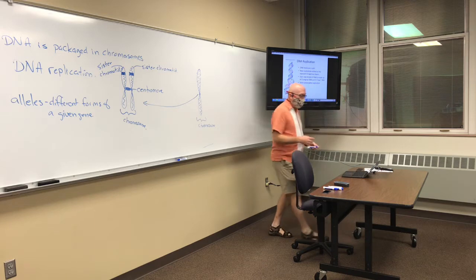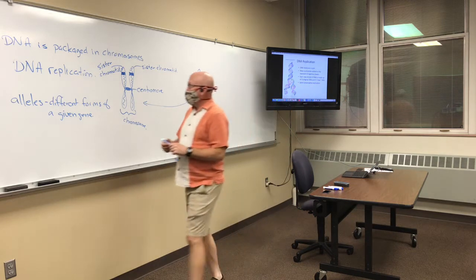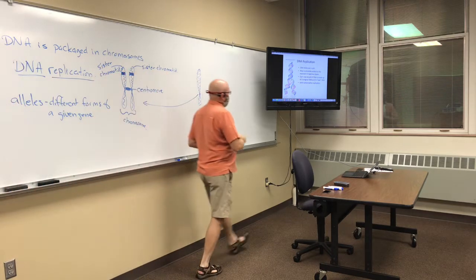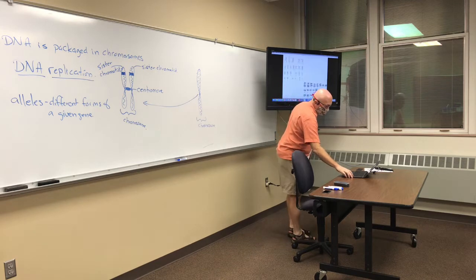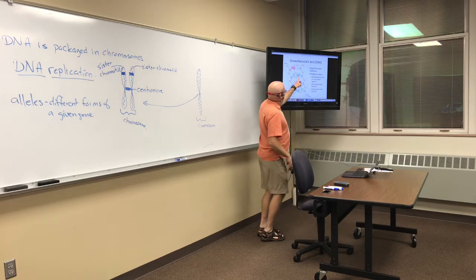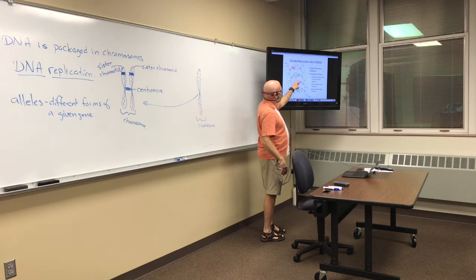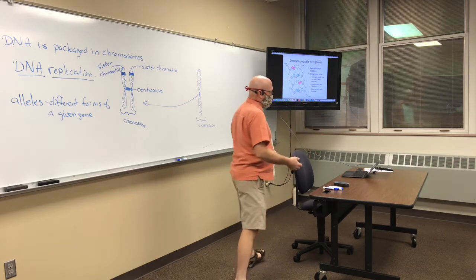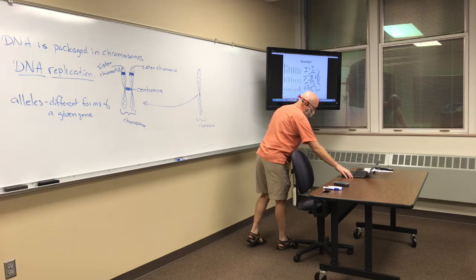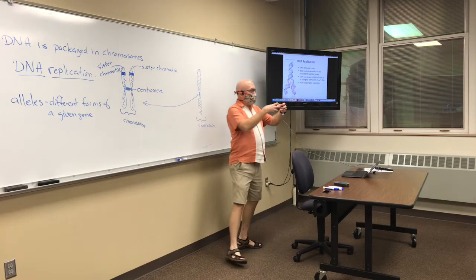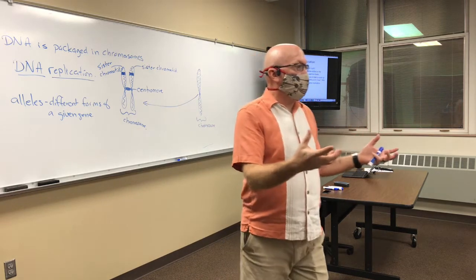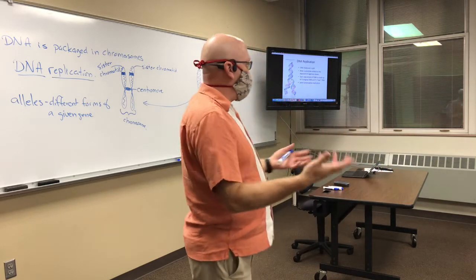So how does this replication occur as a cell is getting ready to divide? Well, remember that I told you last time that these nitrogenous bases are held together by weak intermolecular bonds. They're called hydrogen bonds. They're weak bonds, not strong bonds like covalent bonds are. And because of that, it doesn't take a ton of energy to split those two strands apart. And if you have an enzyme that does that, it's even easier, because enzymes reduce the amount of energy that is required to get something done.